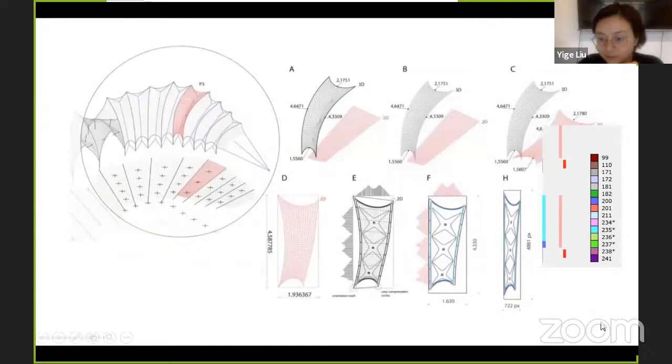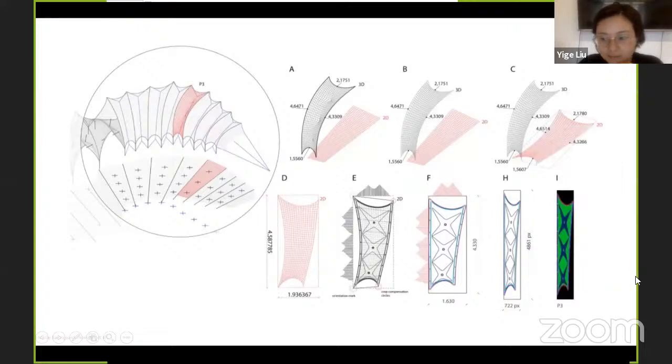So in the architecture field, some architects have already developed their own technique, like this one by the group from the Royal Danish Academy of Fine Arts. They use the Kangaroo tool to flatten this stretched fabric onto the 2D plane and then translate it into pixel fibers by using the relaxation function of Kangaroo.